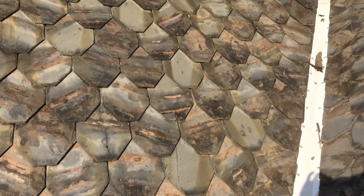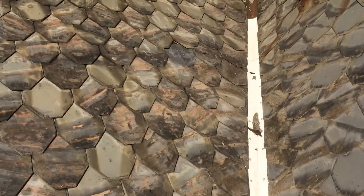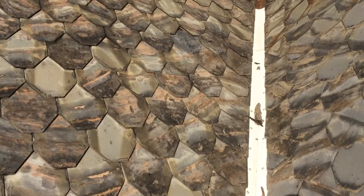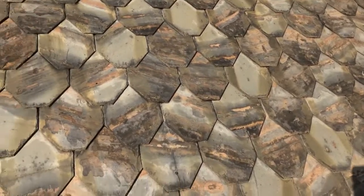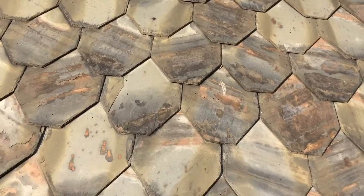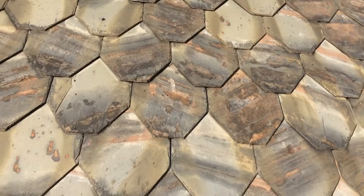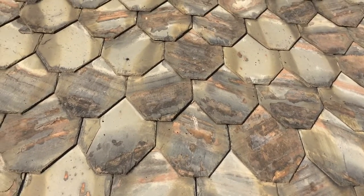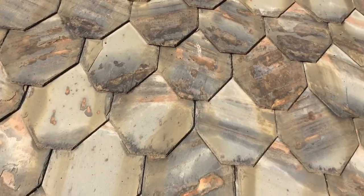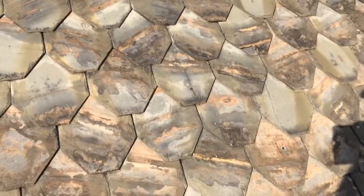We have some pieces in here that are bad. We're going to replace that one. There's one up there missing, you can see. And then there's a few that were face nailed. I don't know if you can see that one right there. There's a nail going right through the face of it. So I'll probably pull that nail out, put the nail in correctly, put a little piece of flashing to hold that one up, or to cover up that nail.